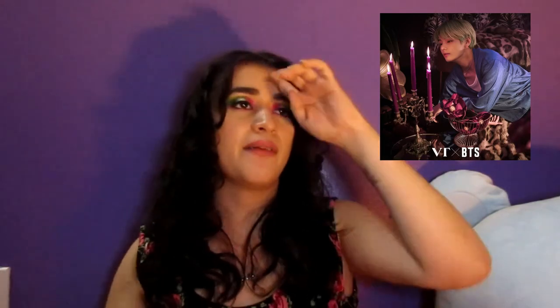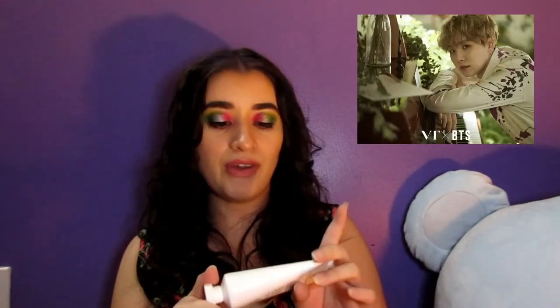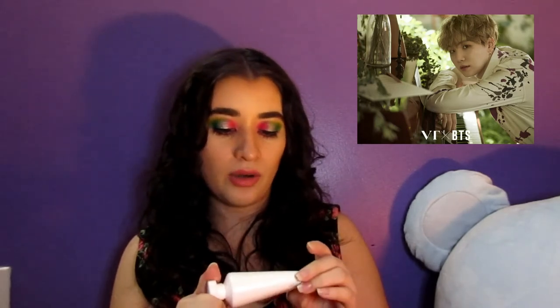I should probably mention, with the teaser things, Jungkook did have him in the ocean, and Taehyung did have that sort of air and mystery mood. Someone said very witchy vibes. With Yoongi's, it was him in the forest with the piano, so I'm very interested to see how that incorporates into it. The fact that it has cedarwood and sandalwood, along with the moss, gives it a little more of that subtleness.